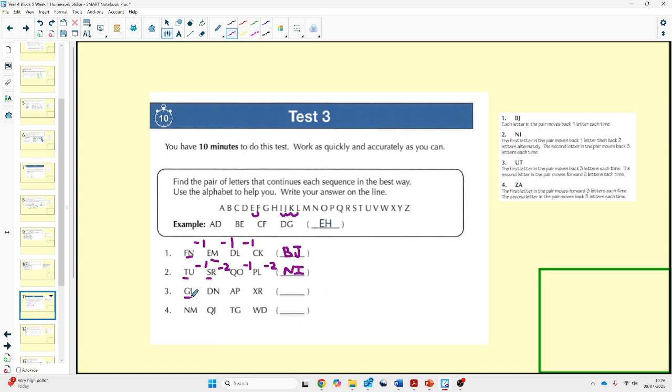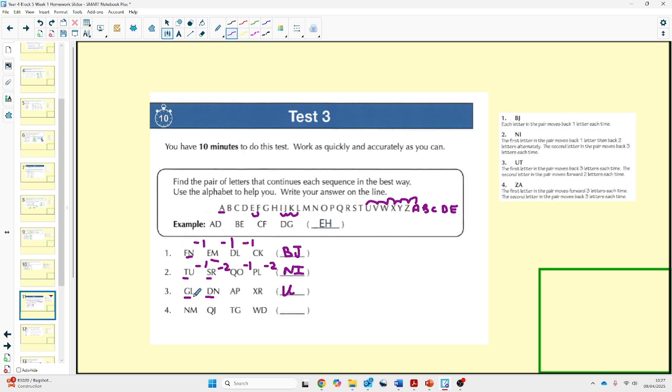Number 3, we're going to go G to D, which is backwards 3. And then D to A is also backwards 3. Now this is an interesting one because we've got to A and we've got to decide where we're going to go. But of course we're going to go to the other end of the alphabet. Now one way to do this is to add a few letters. I always add about 5 letters to the end of the alphabet just to help me, because you have to remember that A to Z is a jump. So if we're going from A to X, 1, 2, 3 backwards, then we need to go 3 further back from X. So we go 1, 2, 3, and we get U. So the first letter is U.